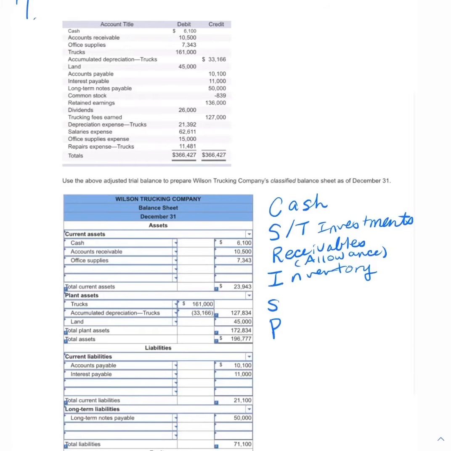Next is supplies. So supplies you could sell if you absolutely had to. You could take the ink out of your printers at work. You could sell your mouses and your keyboards, and you could sell all that. Hopefully you don't, because it's probably a sign you're going bankrupt. But you could sell that stuff if you absolutely had to.